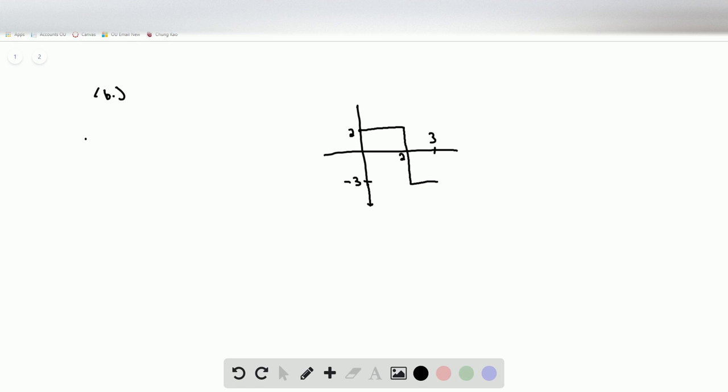So we find the average velocity the same way. Two-thirds of the time the velocity is two meters per second, and then one-third of the time the velocity is now negative three meters per second. And whenever you plug this into your calculator, you get the average velocity is 0.33 meters per second.